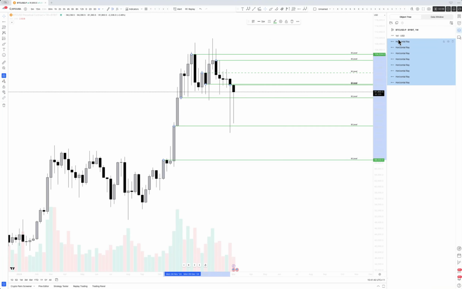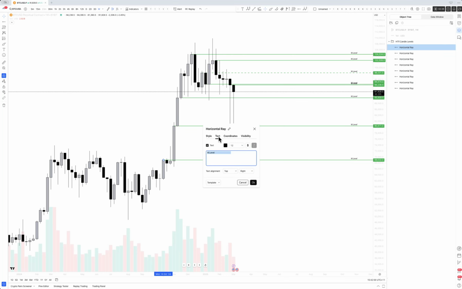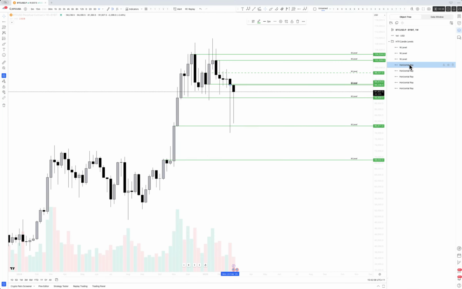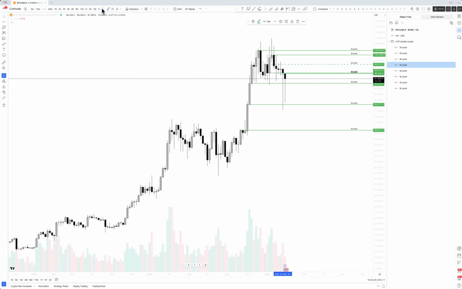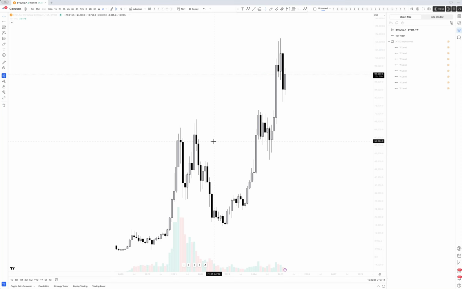These are all weeklies. What I want to do is make this a higher time frame candle levels, just using my methodology. And what we do is completely label them. That should help us with the weeklies. Now we're going to the monthly. Get our line again. That's our monthly level. That's going to be likely a major resistance.